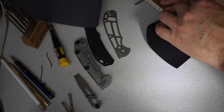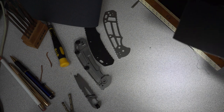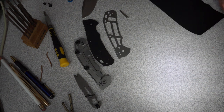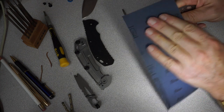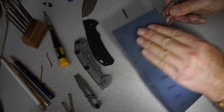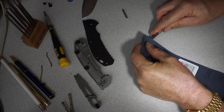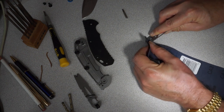Okay, so I have three pieces of emery cloth that I'm using to do the sanding. Different grits. So what I'm going to do now is just smooth out any rough edges on this stainless. I already did a little bit of filing on this with a file, and that helped some, but now I'm just doing a little bit of hand sanding here just to smooth it out a little more.